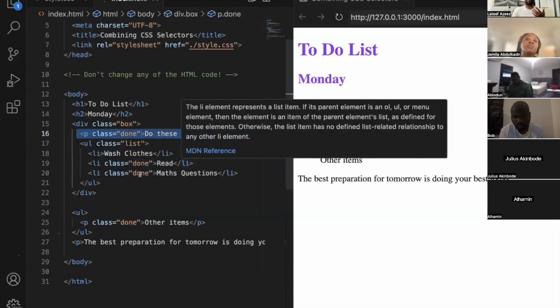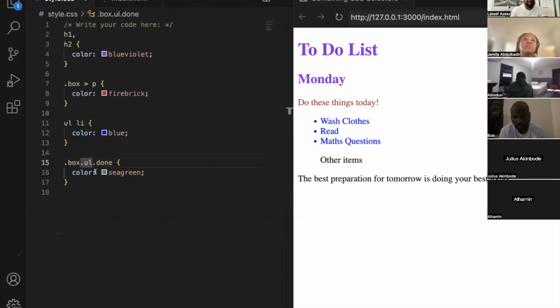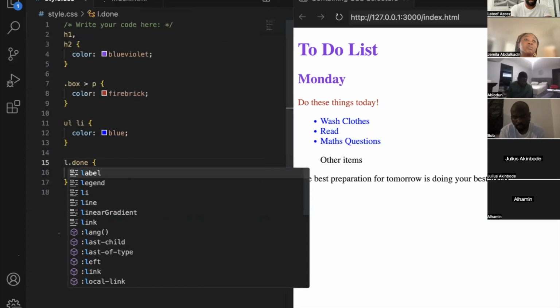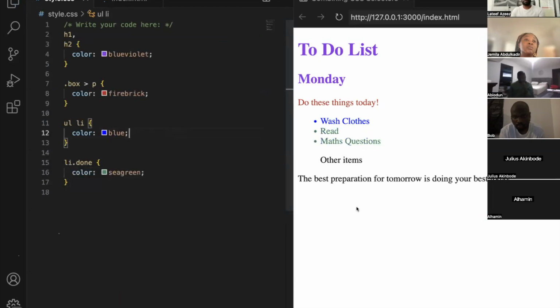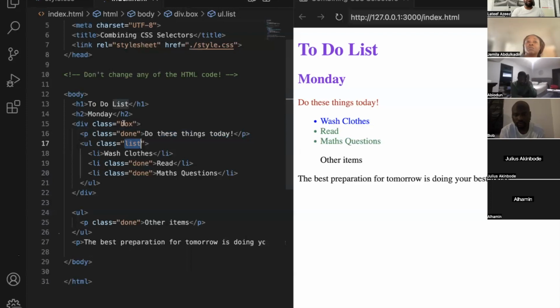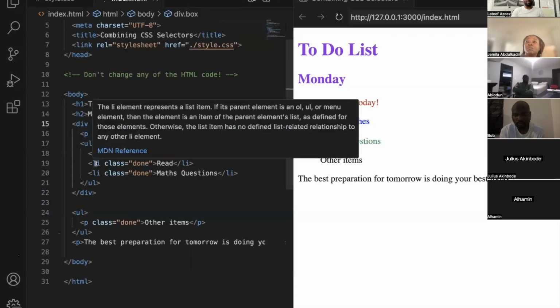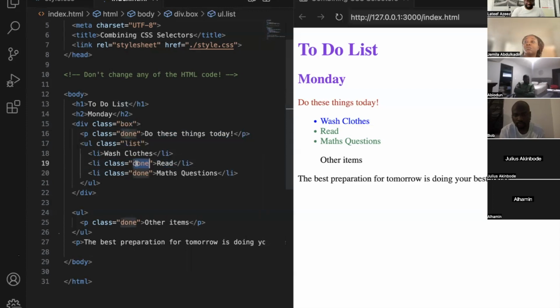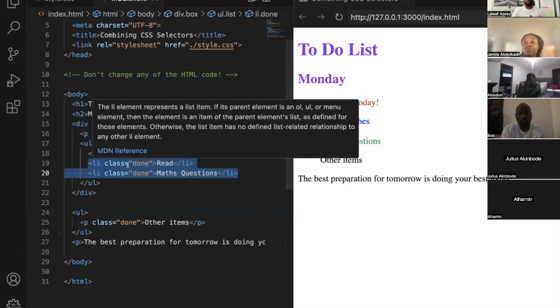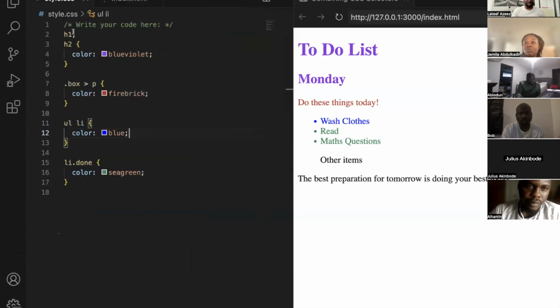Now, how do you make sure it doesn't apply to any other thing? It is by grabbing the list and then grabbing its class. The LI and then grabbing its class. So instead of grabbing the parents list or grabbing the grandparents box, you are going to grab that element itself and then attach its class to it, because there are only 2 elements, which is actually our target, that are list and also has a class of done. So you chain those 2 things together, the list and done.